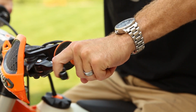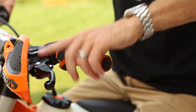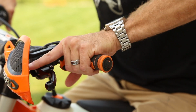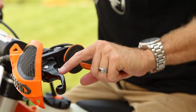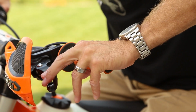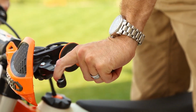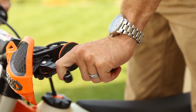Now, this is something that my buddy Scott, one of the best riders that I know, taught me. If you're getting blisters here on your hands, you're probably gripping the bars too close in. You should be riding more out here on the end of the bars, more in attack mode with your elbows up a little bit more, and keeping your wrists a little bit straighter, and it makes it a perfect angle for you to just get one finger on that clutch lever to be able to actuate it.